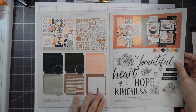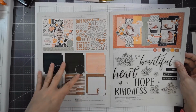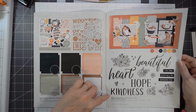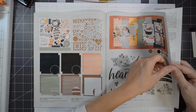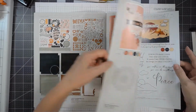Okay, so this is the Hope and Kindness coordinating cardstock. And it's not just plain cardstock. You can see there's a texture to it, and I have that. I'll be showing you in my haul video what those look like. And then this is the Hope and Kindness stamp and thin cuts. Really pretty. I love this layout. And I love, there's some die cuts too. I love those.